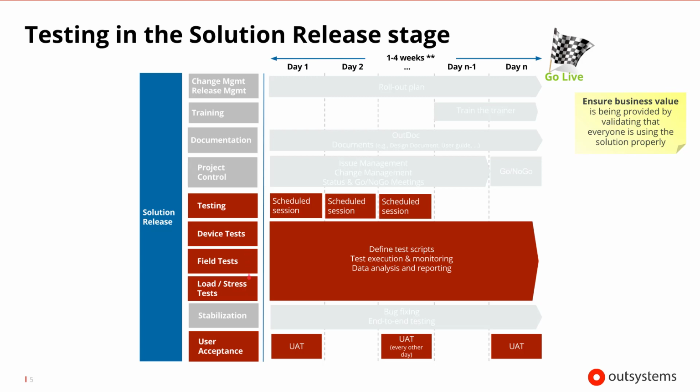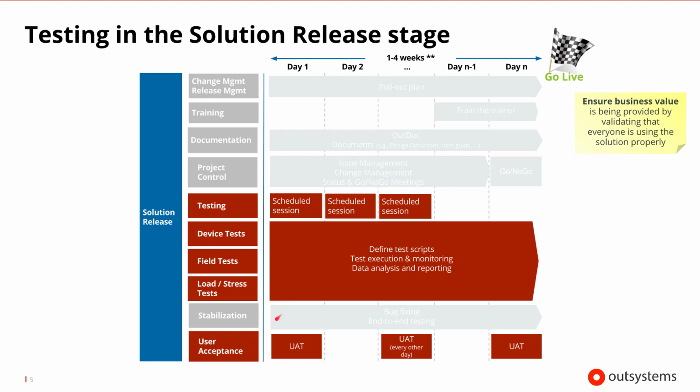These activities are normally performed by experienced testers, and some of the things they need to do will be building test scripts for the required scenarios, executing and monitoring those tests, collecting and analyzing the data from those tests, and then creating a testing report to describe how the application has fared.